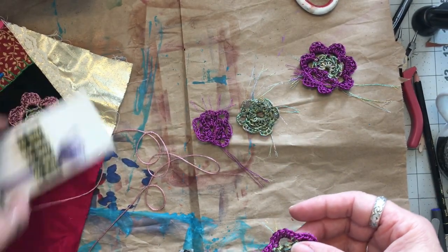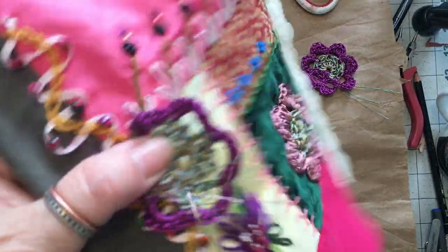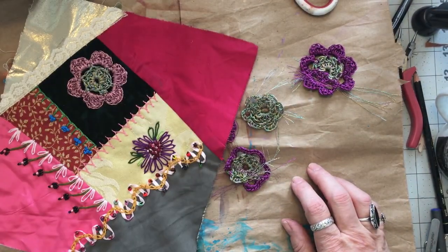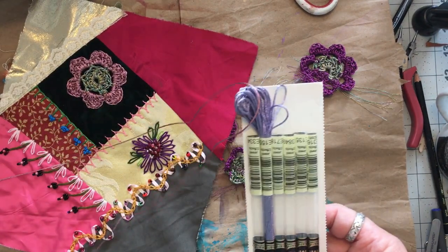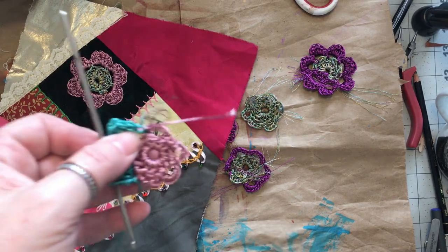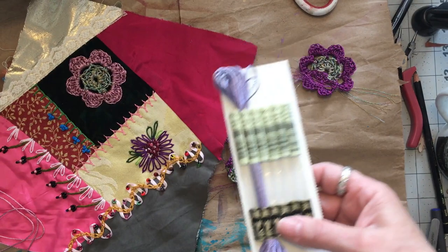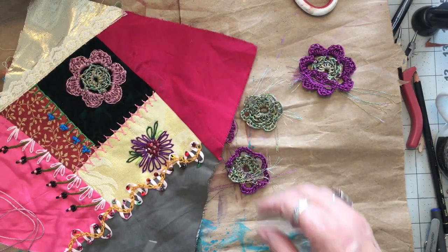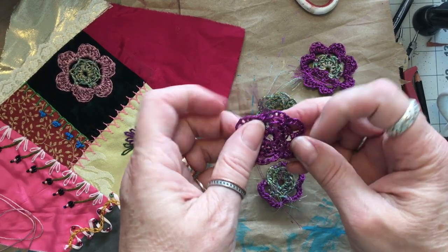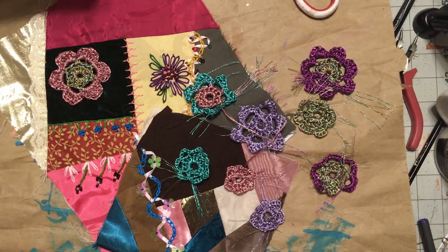Because you can put them, you know, in the corner or whatever. Just sew them down. I just use regular thread to sew them down. So I can probably get three more. No, probably four more. This one, I got pink left, I got purple. Okay, so I'm just going to go ahead and make these up, and I'll meet you back here when I'm done.